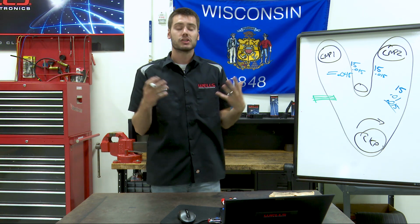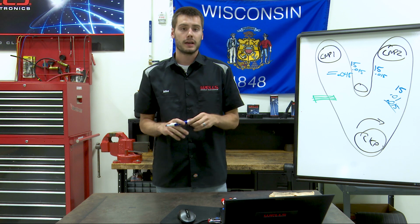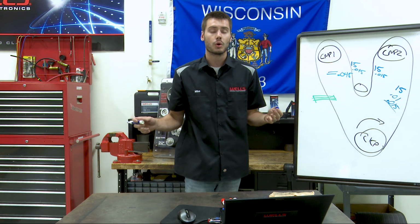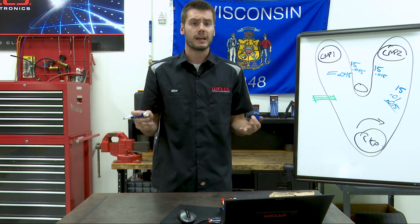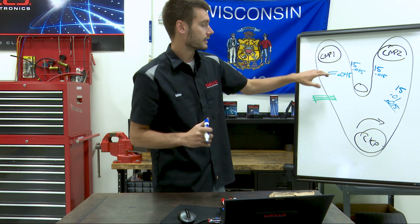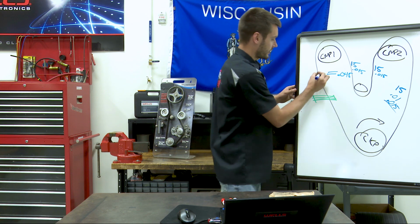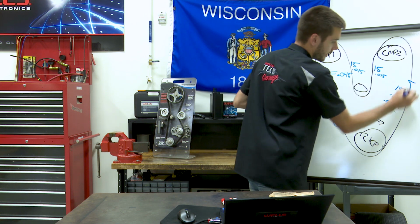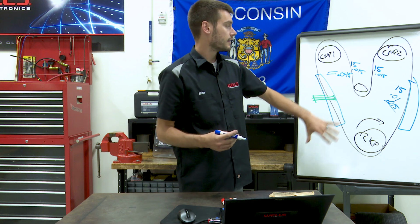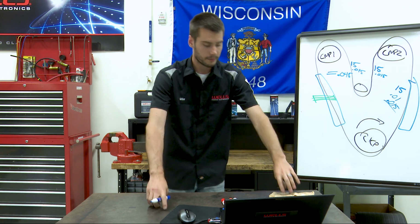That is why we can have a stretched chain and only have a code on one bank with a single uniform chain like this. If you have a dual chain motor, it's super common to potentially only have one stretched chain causing a problem on one bank. This is exactly why, with a single chain motor with a single tensioner, we have guides in here that it's running on both sides. It's going to look something like that. They're going to run on guides. That is why, because our chain is stretched, it's going to take longer.